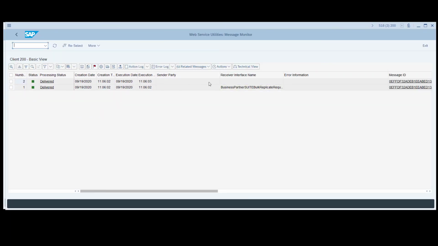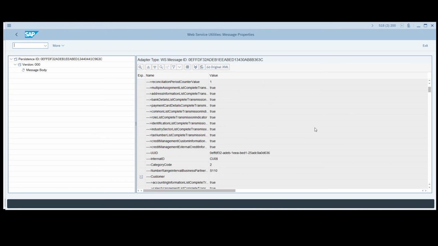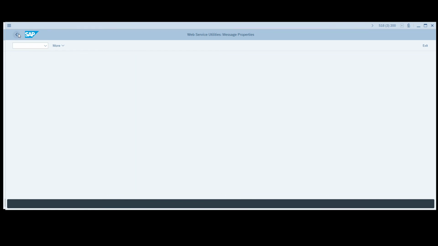If there were errors in processing, then in the target business system, check T-code SU53 for authorization failures for the SAP user ID associated with the web service. Next, check T-code SLG1 for application error messages.